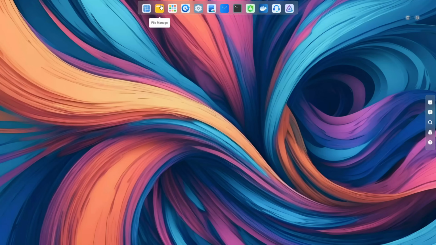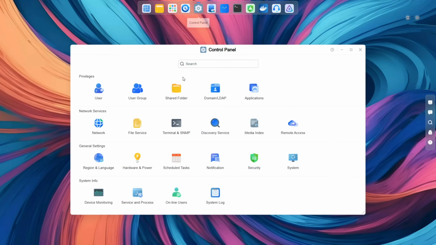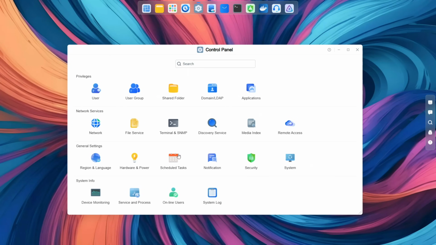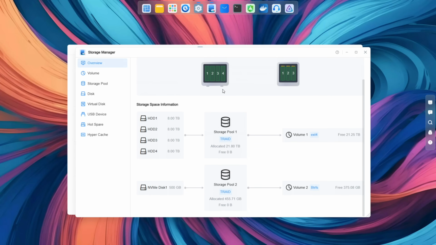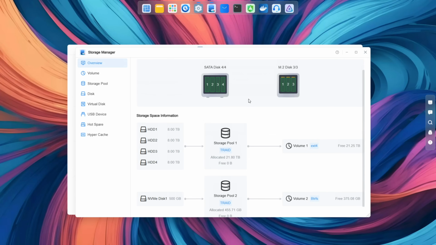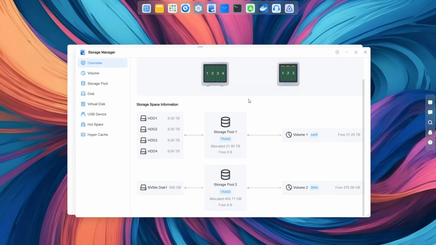So, for example, when you go into the control panel, it is largely the same, with the icon sizes the same, though some of them change in their locations. But a great example here would be if we go into the new storage manager: a lot of the key fundamental elements have now been improved upon in their presentation. The storage manager in TOS 6 was particularly inconsistent in terms of its design.